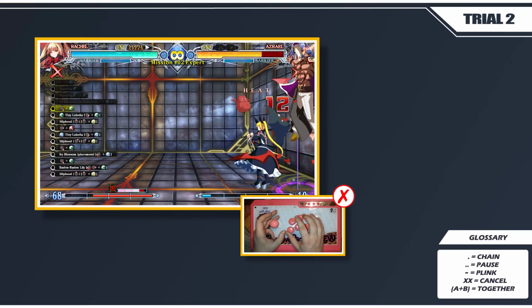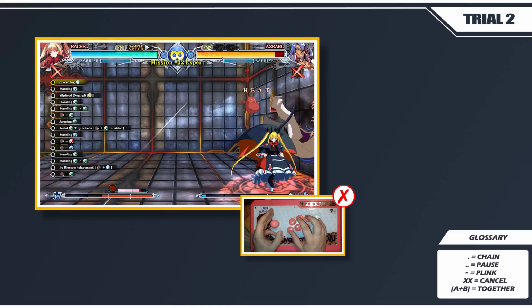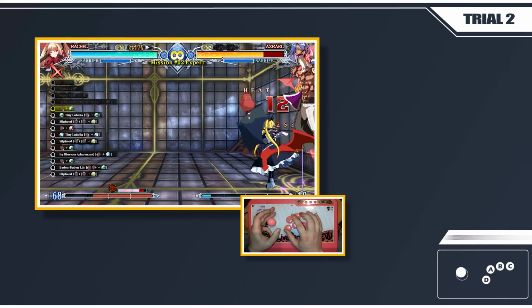Number 8. Rachel is ducking instead of doing juggles. Answer: you're pressing down forward C way too early. If you are having any other problems not listed here, feel free to leave a comment and we'll find a way to fix it. Don't worry about it.